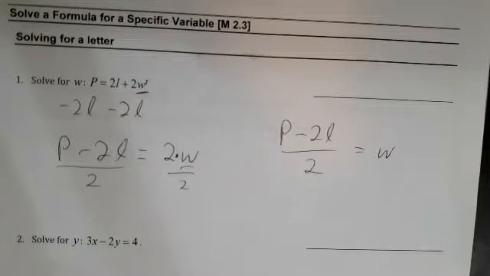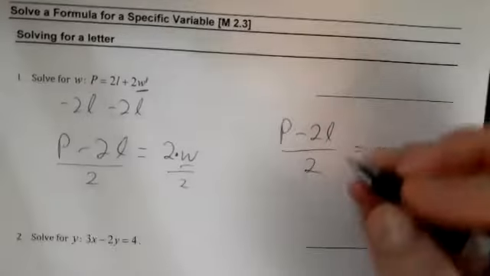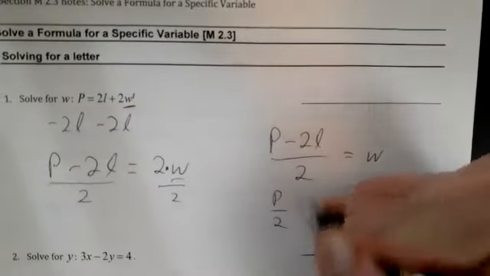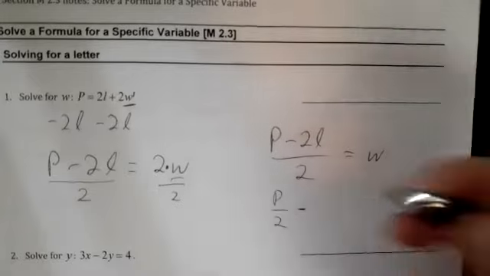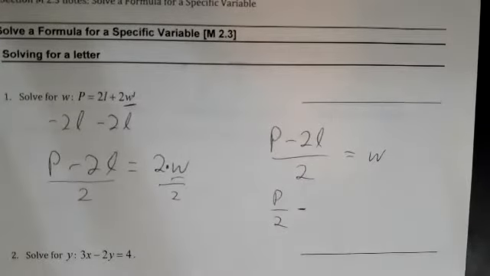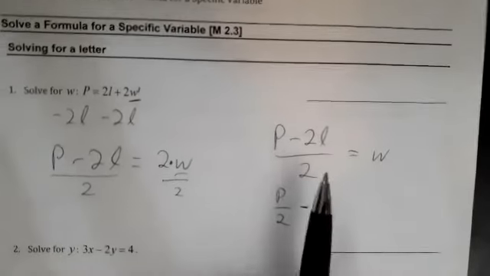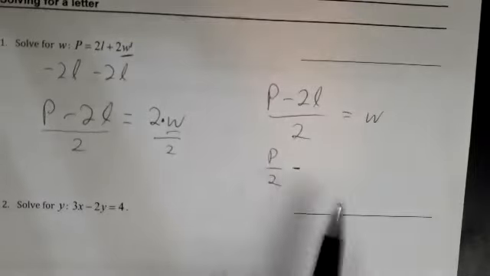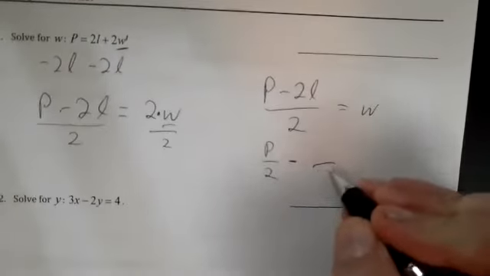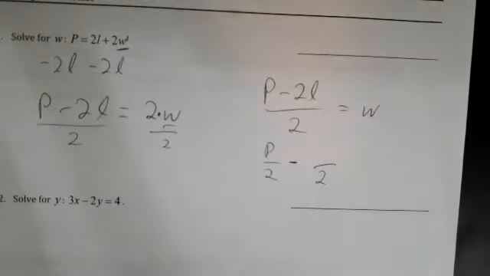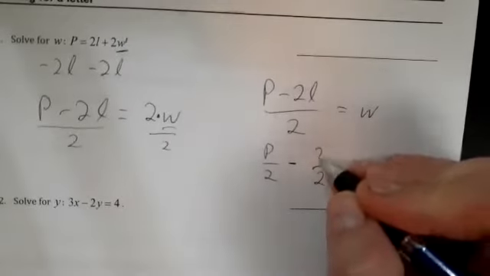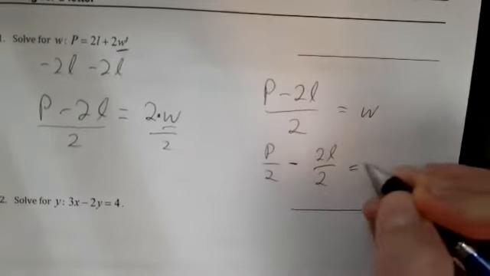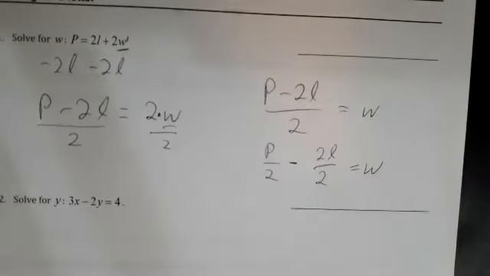So this is good. There's one other thing that students might do, and that's to divide each of these terms by 2. So if we go P over 2, just as we did when we added fractions, we found a common denominator and put them over that common denominator. Now we're going kind of backwards to separate things. We want to put each of these things over a common denominator of 2. This looks like P over 2, this looks like 2L over 2, and this is my W variable.